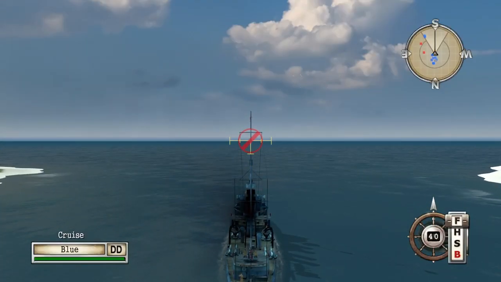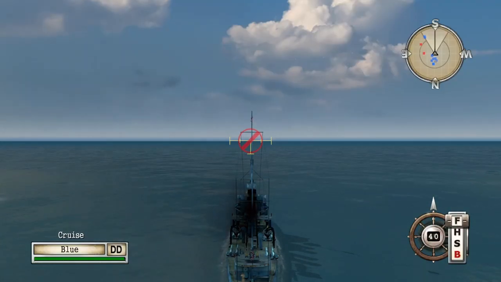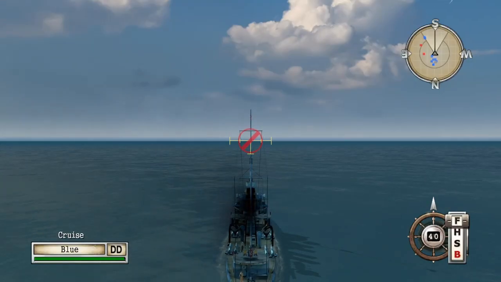Now, that was a splendid piece of navigation, sailor. While you're in control of a ship, you can look and aim your weapons in a different direction from the one you're traveling. Try looking around.